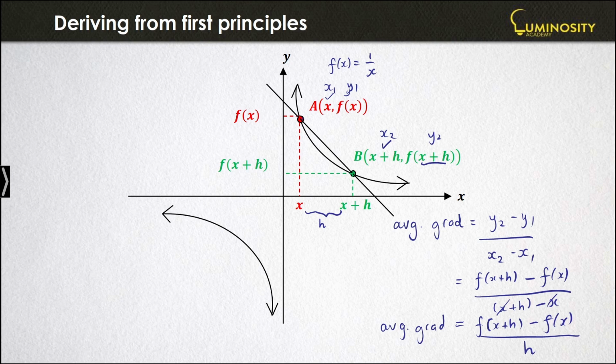Now, what happens if we let h go towards 0? That means this value is going to keep getting smaller. Can you see now that these straight lines, all these points I'm plotting, as h is getting smaller, we keep looking at all those lines that go through the point A. As you let h go towards 0, what ends up happening in the long term is we're just left with one tangent line at that point that only touches A. Therefore, it's a tangent line.